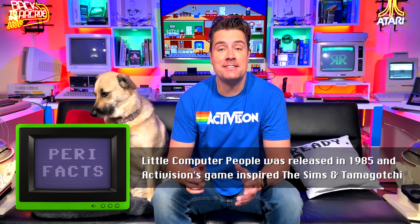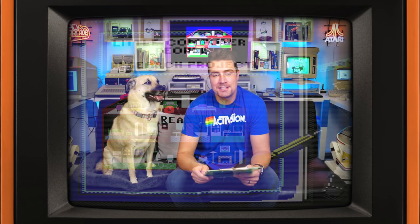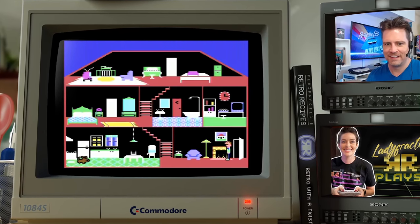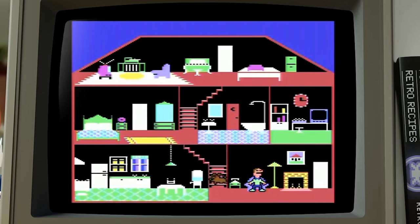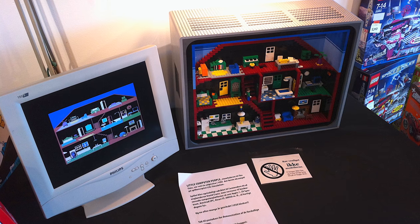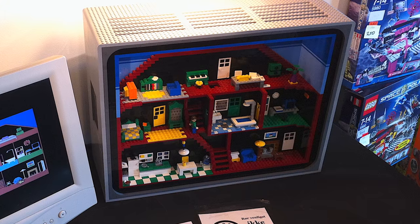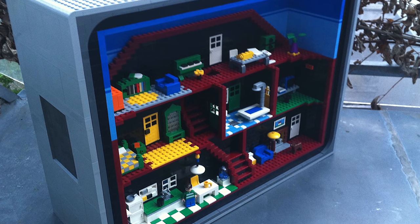Quite a feat by Activision. Just to set the scene, here's a little reminder of what Little Computer People — LCP — was all about. Your Little Computer Person would be completely unique in looks, character, personality, and name. That really was how LCP was marketed: as a house on a disc. It was really only up to us to offer food, water, and mood boosters. Since I made that last video, Ulrich Hansen created this incredible Lego version of the Little Computer Person house, so you can actually reach in with your own hands and touch it for yourself.